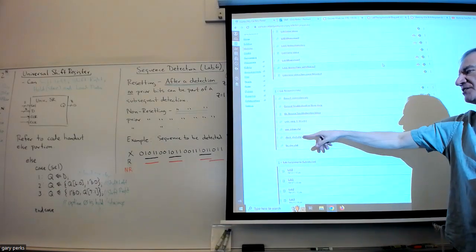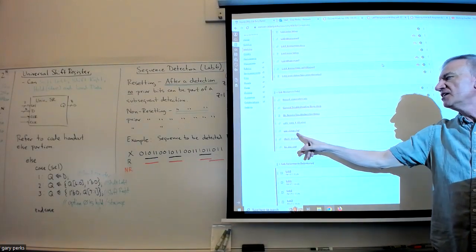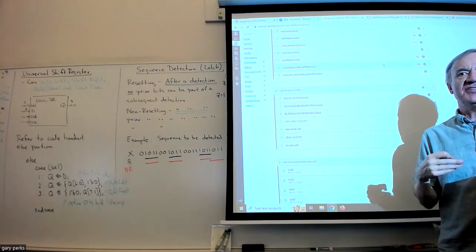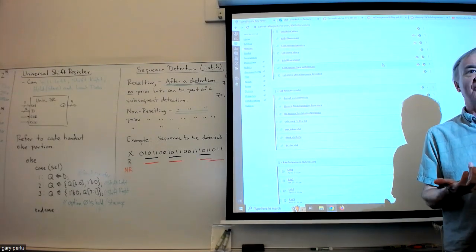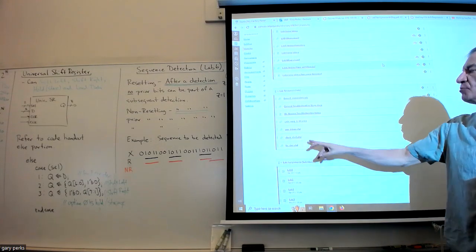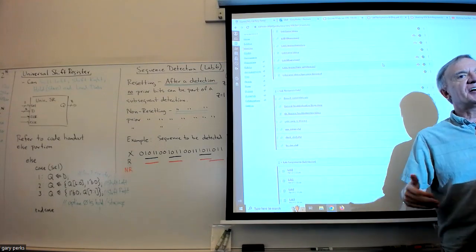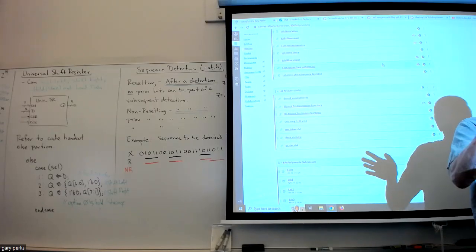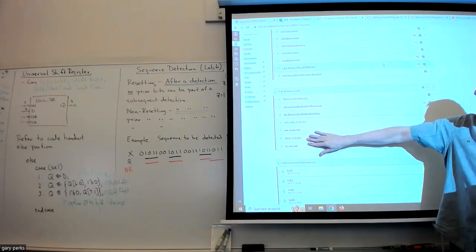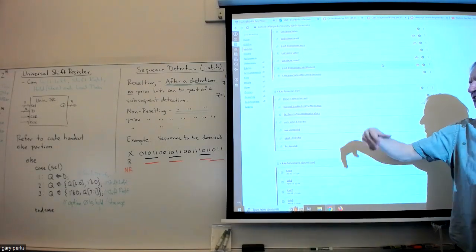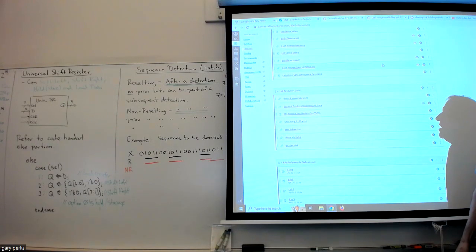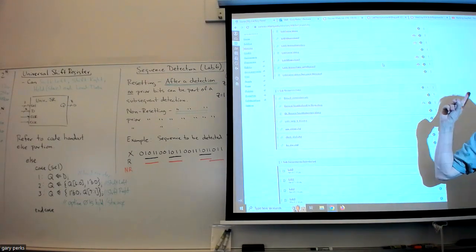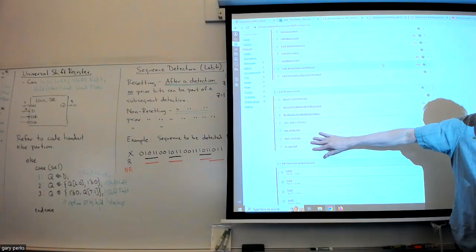Now, when you look on Canvas and you have a better view of this, you're going to see that the suffix of these files is VHD. That's because these files were written in VHDL, which is a different language than Verilog or SystemVerilog. It's totally different. But in Vivado, you can run files of different languages. Like you can run SystemVerilog with Verilog, you can run SystemVerilog with VHDL, you can mix them up. So all you need to do is download these and have them as part of your project for Lab 6. Now, there is one modification that you'll have to do to the clock divider that I'll show you when I show you a video coming up. But these are where the files are at.